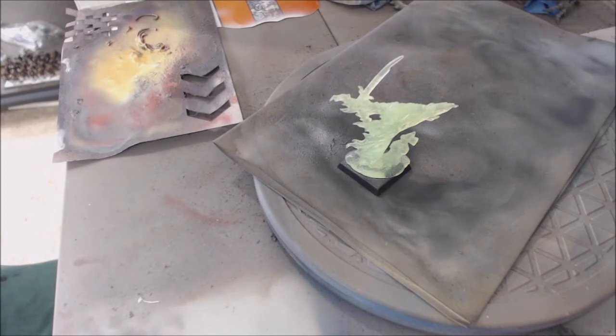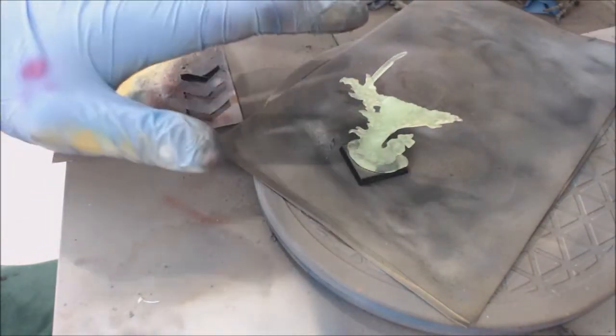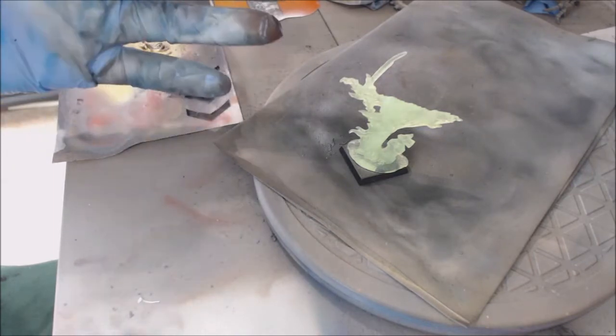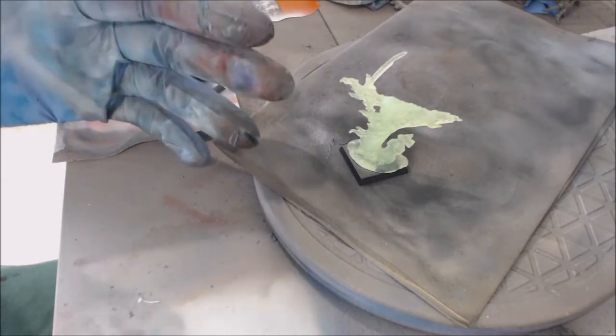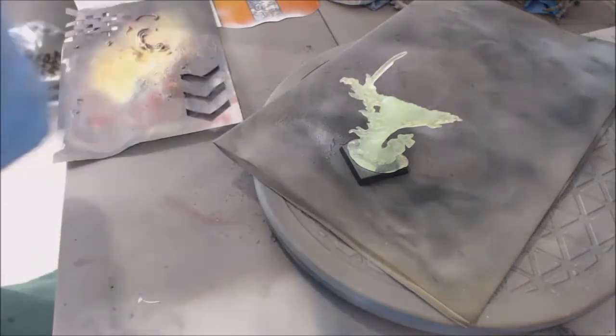So, in response to the airbrush question in that recent video, some discussions came up from MC1 Gamer about Bones figures and things like that, and priming. I've never really primed any Bones figs with an airbrush, because the last time I was painting Bones figures was when I was still using rattle cans. And so I thought, hey, let's find out whether or not it works.